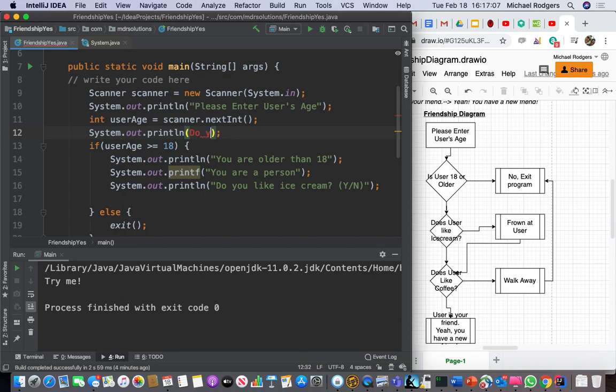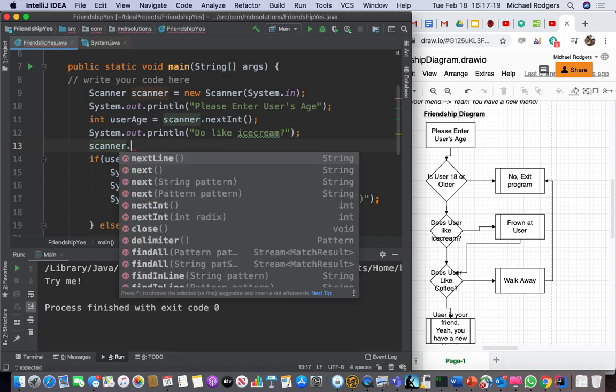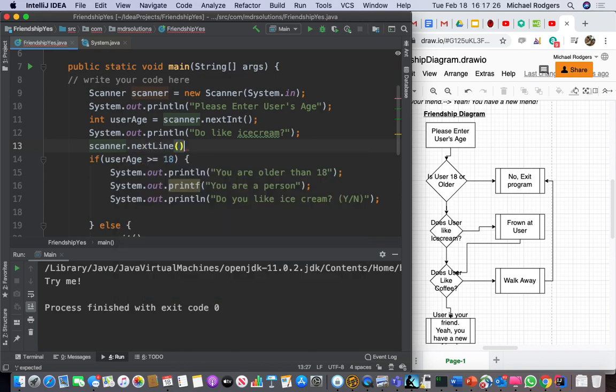do you like ice cream? We're going to call scanner, what is it, next line? Yeah.